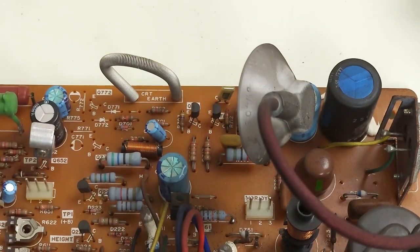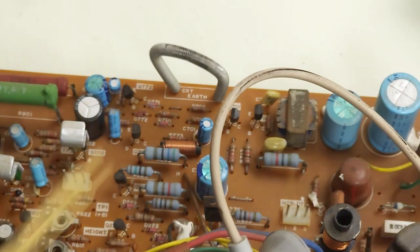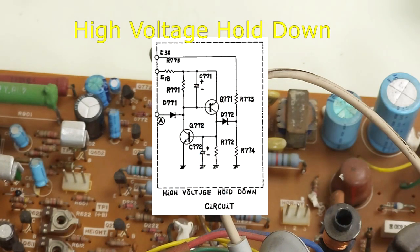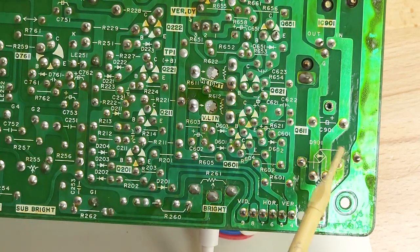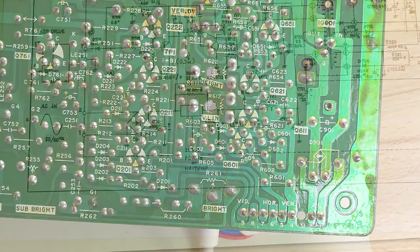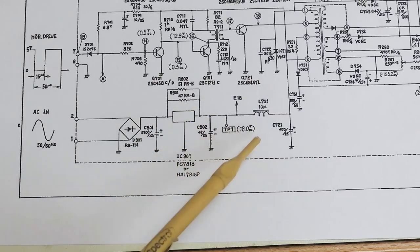There's something interesting I just noticed: on my board — my SuperPet — it's working, but these components here are not populated. But on Dave's boards, both of them, those components are populated. We have to take a look at the schematic and see what that does. As I always say, start with the power supply. AC voltage comes in here, goes through a bridge rectifier, filtering capacitor, and a voltage regulator — this should have 18 volts DC out. Here it is on the schematic: AC in, rectifier, filtering capacitor, voltage regulator, 18 volts at TP1.